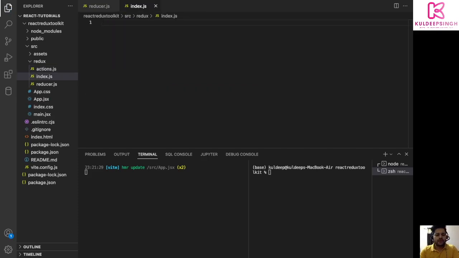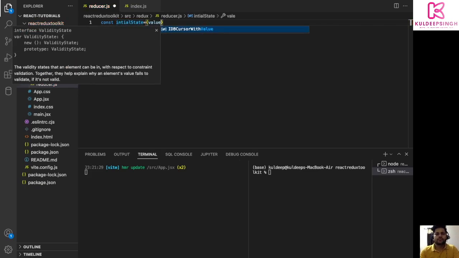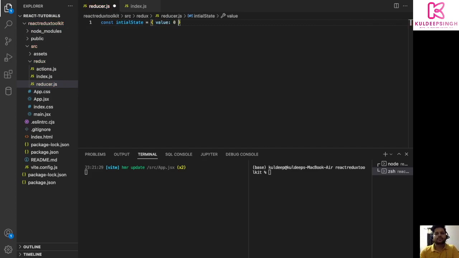Coming to my reducer file guys, what we need is like we need our reducer to have all these actions, and for their action I have to update my state. So guys, for this thing I will take about my const state, that is my initial state. I simply talk about initial state with capital S, and guys we simply say it as a value to be 0 as a default.